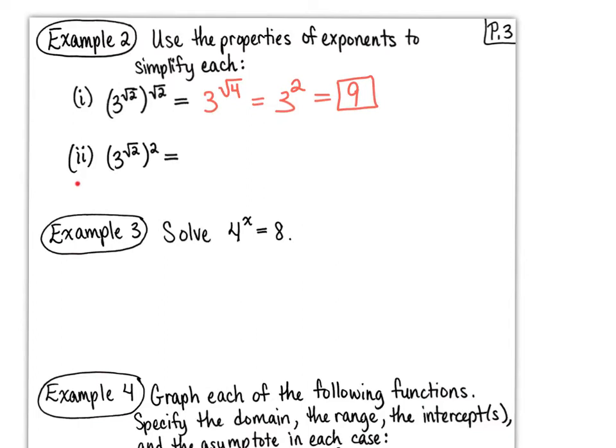And then in part 2, we have 3 raised to the square root 2 squared. Do you know what 3 to the square root 2 is without entering it into a calculator? That's a question. I need you to respond. Okay. So, what you can do is exchange the 2 and the square root 2, because the exponent will still technically be the same. So we can rewrite this as 3 squared raised to the square root 2. And what is 3 squared? 9. Good. So we get 9 raised to the square root 2. And that's all we can do with this one.